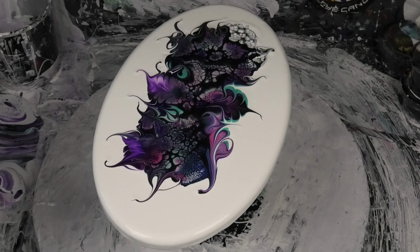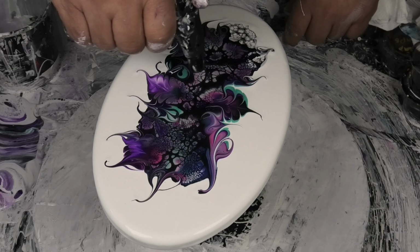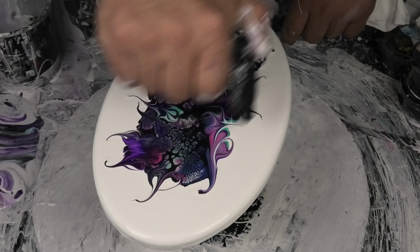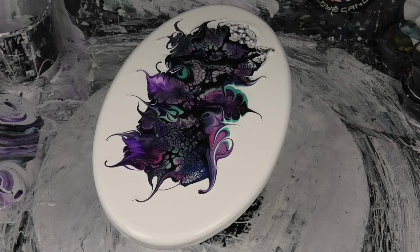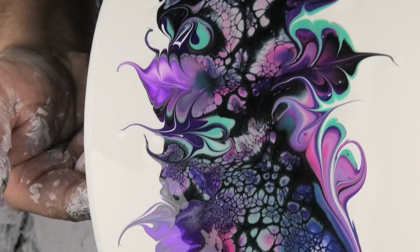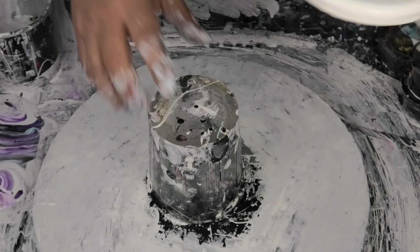Okie dokie. Torch some bubbles. That's gorgeous. Isn't that Pebbio pink really shining through? Now, see the black? In the light, that's not black. No, because it's mixed with Zen Garden, which has a green colour shift to it. So that black should turn green in the light when you tilt it. Which is super trippy. I love when that happens. Don't know whether it'll pick it up on that camera. Probably not. But it will on the flyover.